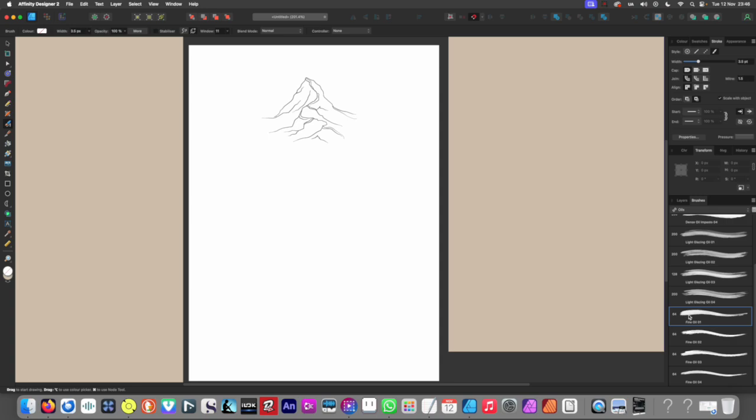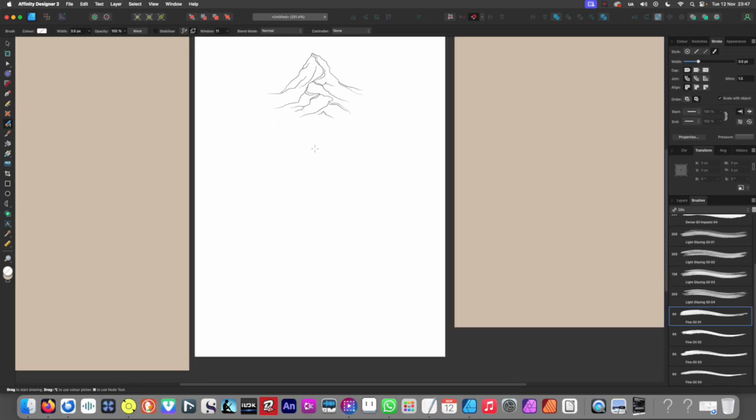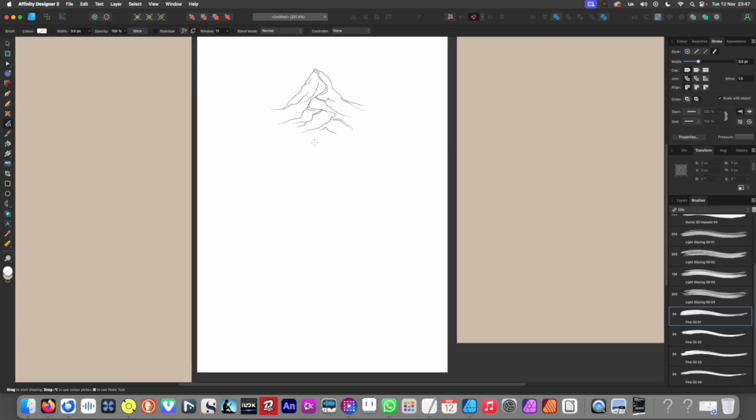I think this is one of the stock brushes. Doesn't really matter. It has a slightly tapered end and a little bit of a fade, and that's what I kind of wanted for these. And very importantly, we wanted to scale with object. If we didn't have that, it would look very funky if we scaled the object down. It would distort and thicken the lines. It would look pretty bad. So that's what I came up with.